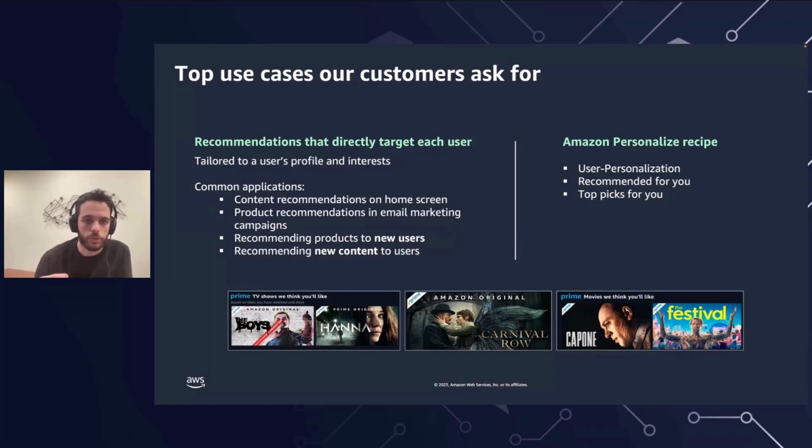The next two options are what we call domain optimized recommenders. And these are targeted for applications in e-commerce and video on demand. So the first is recommended for you, and the second is top picks. And this is a very easy way for you to generate carousels that do exactly that. So if you're looking for a carousel that's specifically recommended for you, you'll be able to use these domain optimized recommenders. Same with top picks for you.